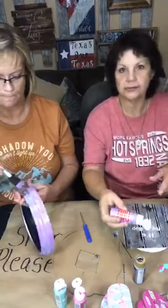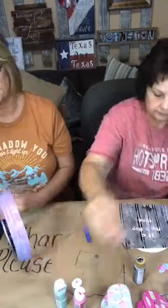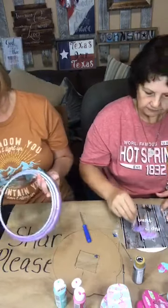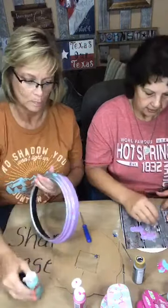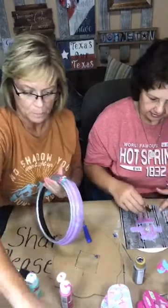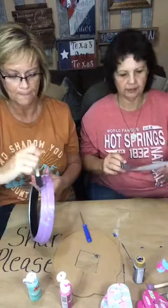So I'm just pouring mine on the table, because that's just how I roll. And I'm just gonna gather up a little bit of it, and it's just a little bit of everything, and I'm just gonna stamp. Because the more you stamp, the more it blends in, so I'm gonna try to not let it blend. Oh, I'm liking that. Oh, that looks good. Looks really good. Okay. So we're just gonna smush and smear. Okay, so we're gonna dry what I just got through doing, and then we'll be ready to move on to the next spot.